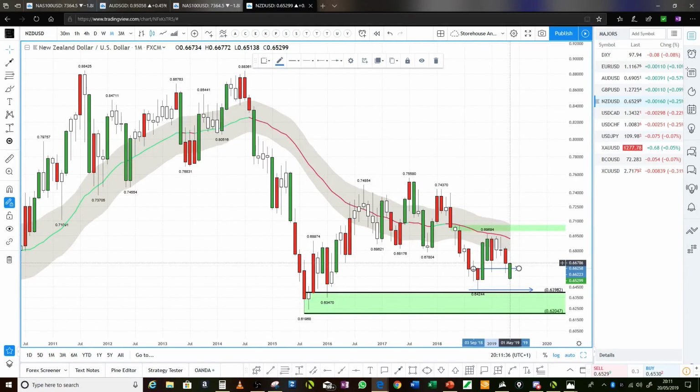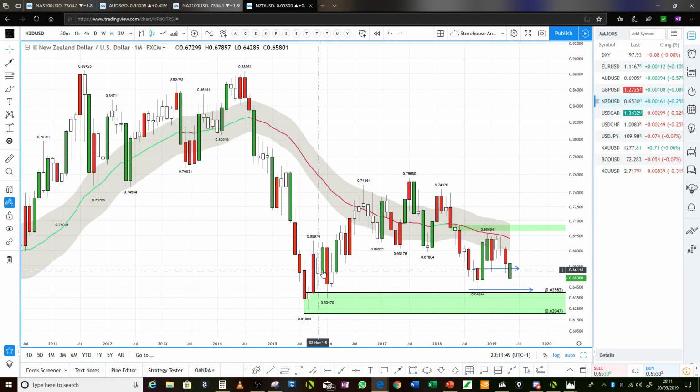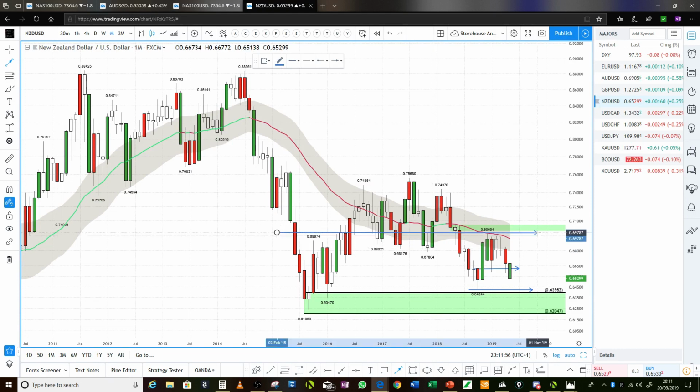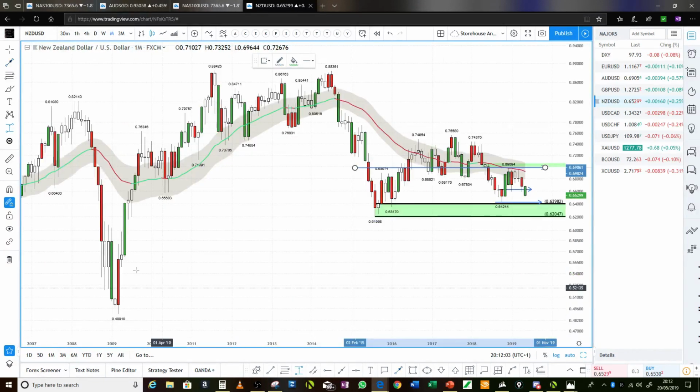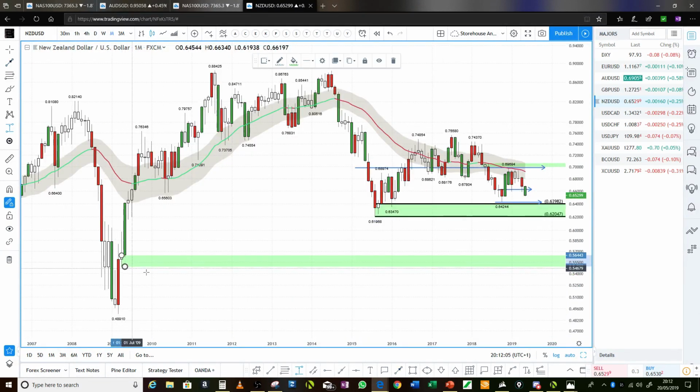For now, selling is still the trade that's paying out the most if you're holding it for a long term. It's gone flat a lot since 2015. It's not really done anything again similar to the market we just saw. So it's not really done anything since 2015 on the monthly chart. So watching that, there's demand on the monthly down in here, and we'll see how that pans out.